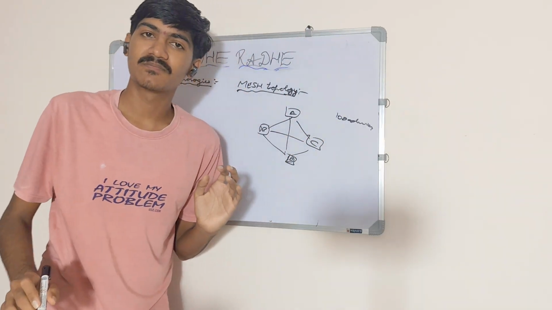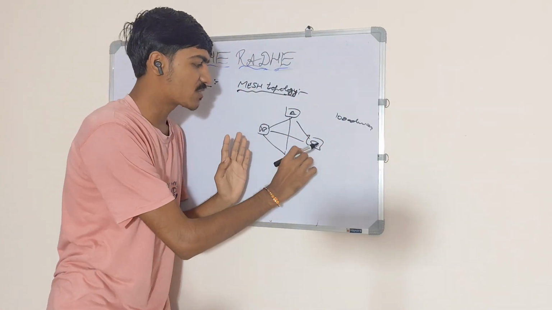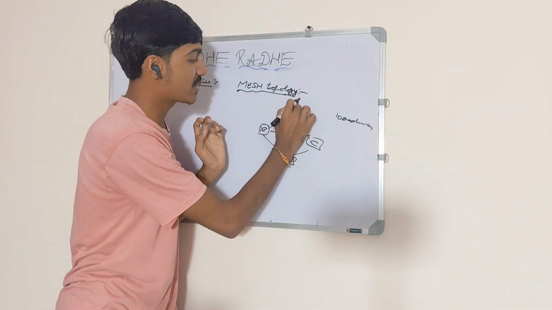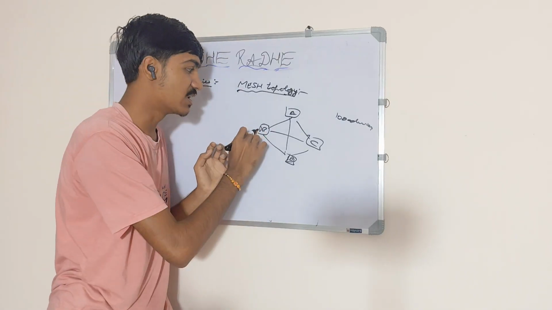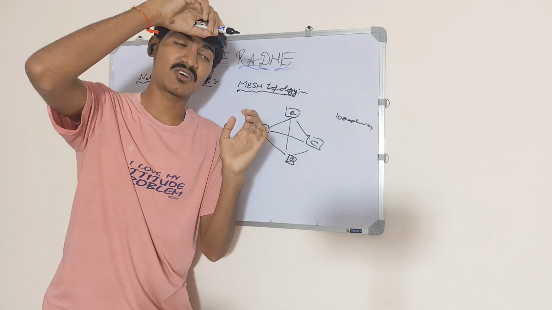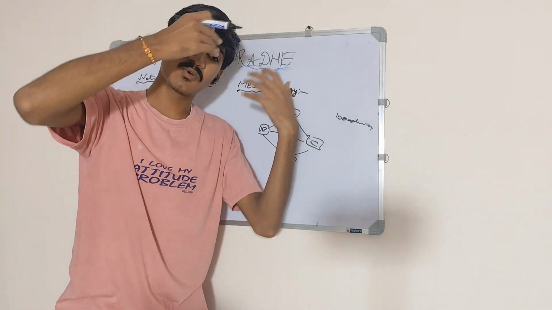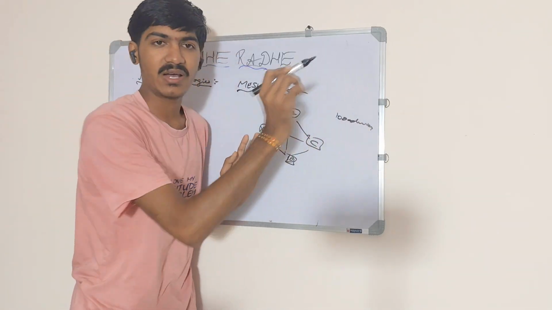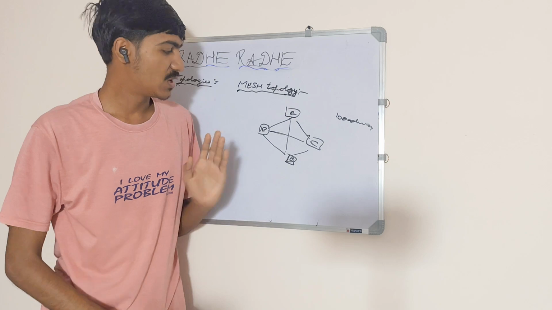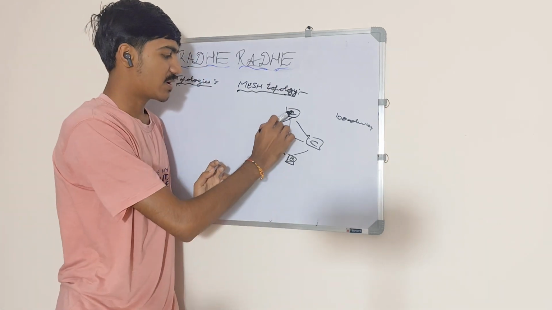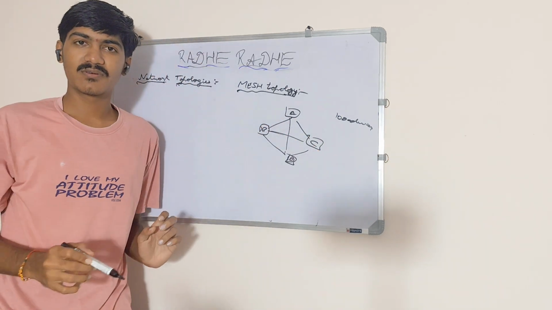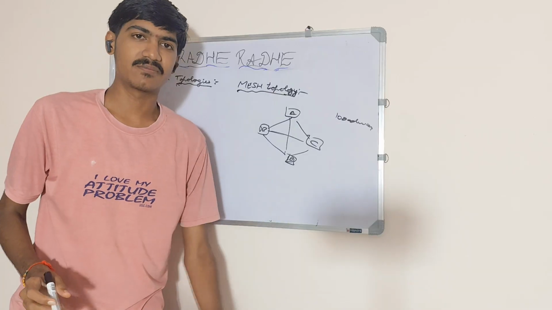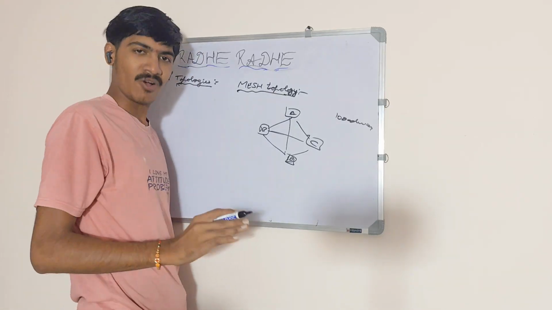Super fast transfer of data. Super fast. A to C. It's not like star topology, where it goes to the hub, then the hub will forward to all whoever wants to consume it, or the switch will check the routing table. It's not like that. A to C, direct link. A to D, direct link. C to B, direct link. Direct within a second. Got my point?